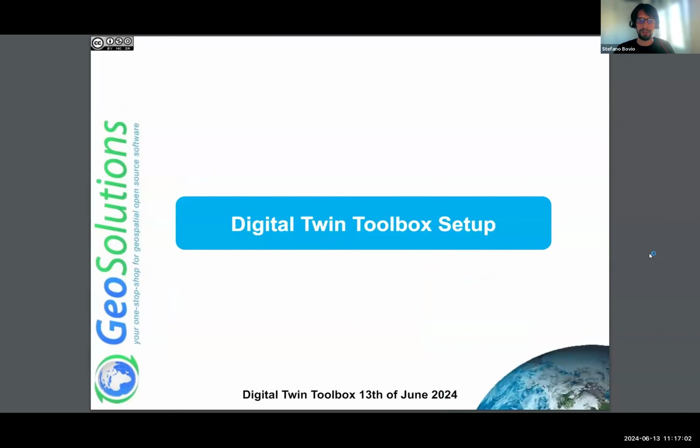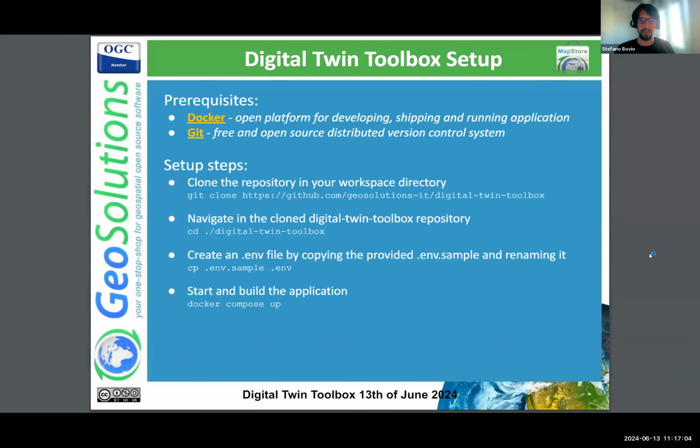So, the digital twin toolbox setup. The Digital Twin Toolbox is hosted on GitHub, in the repo under our GeoSolutions-IT organization. You can find the repo there. And before starting, you need some tools on your machine. First of all, you need Docker, the open platform for development.